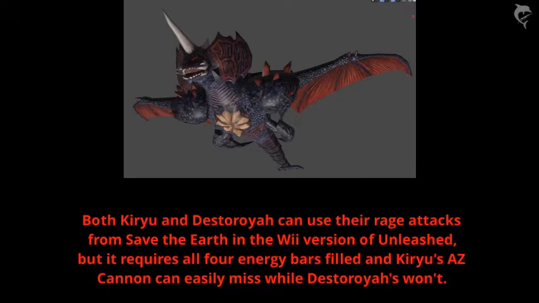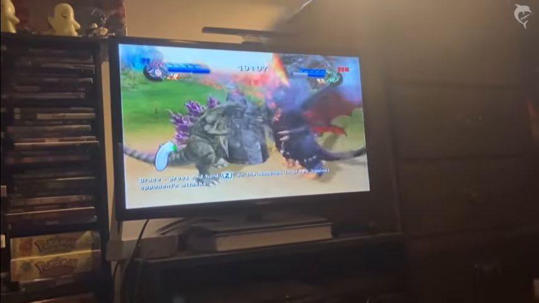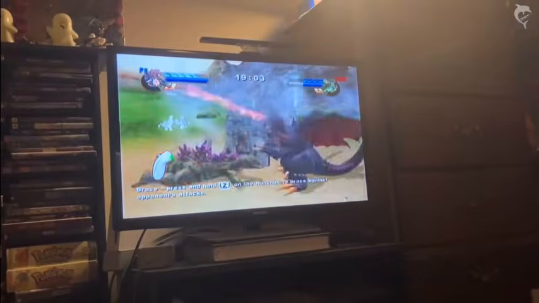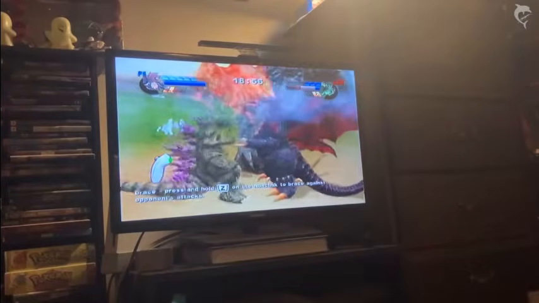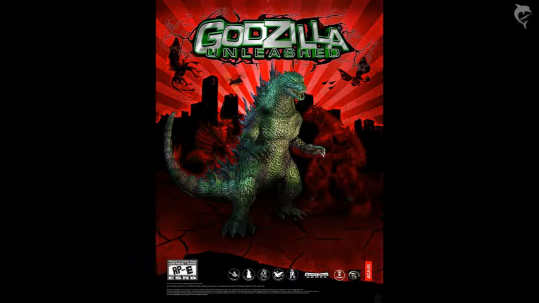Though to be honest, Destroya doesn't need that because apparently he can use his laser katana indefinitely in the Wii version. Yeah, if you hold down these 2 specific buttons, his laser katana will activate, and all you have to do is just swipe with the Wii remote. It doesn't take any energy at all, completely trivializing combat in this game and making Destroya easily the most broken monster in the game.